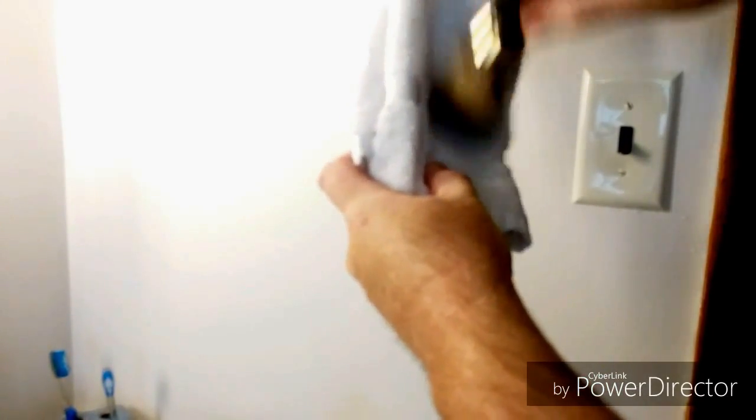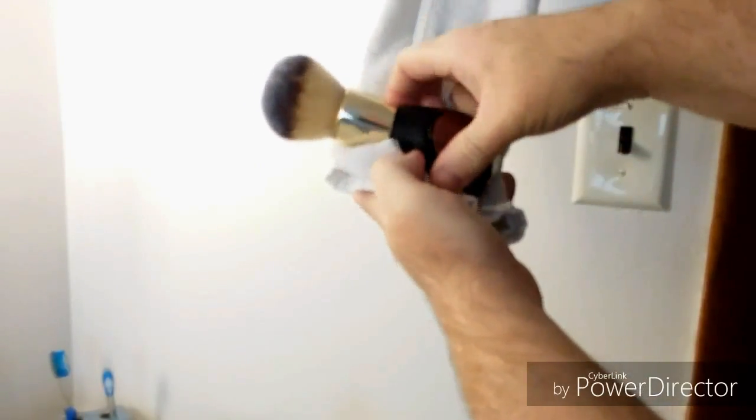Take a hand towel like so, and just using the tips. I don't think you can see it. There we go. Ooh. And just slightly do that right there. It dries your brush, gets all the excess water out of it, and keeps it from dripping. And it fluffs out the tips, which is nice too. But I wish you guys could smell this soap in here. It's epic.